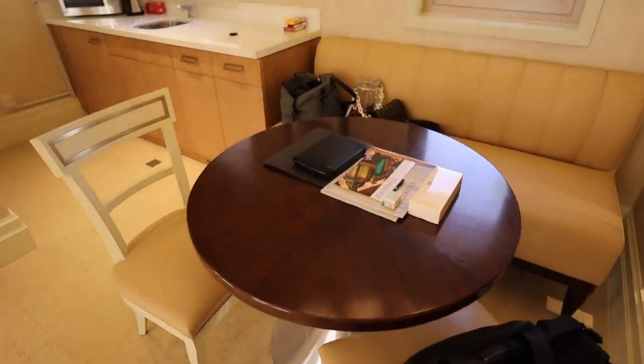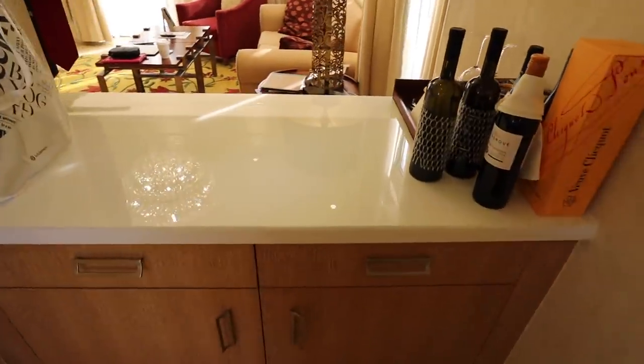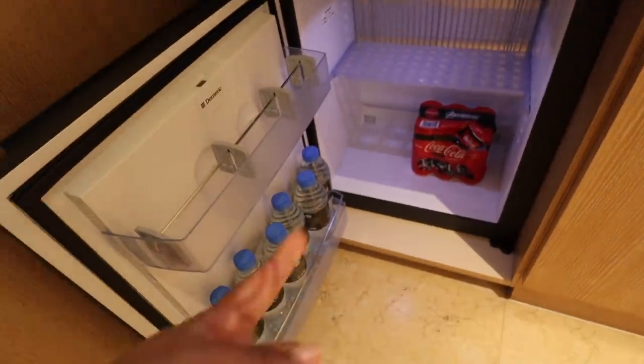Over here we've got our breakfast table, but look — there's really no kitchen. There's no stove. The only thing there is is this microwave, and here's the fridge with Coke Zero and water. Look how small this is — there's not even any pots or pans. In the last hotel suite we had a full kitchenette, so I was baking noodles, making eggs, we had a full refrigerator. This one doesn't have that, which I'm kind of sad about.